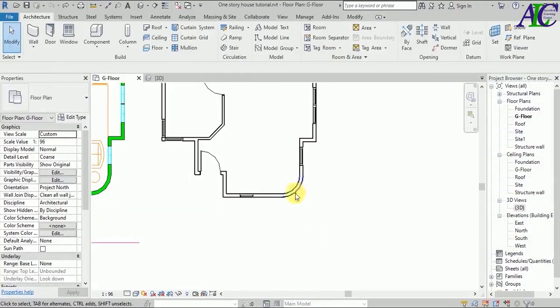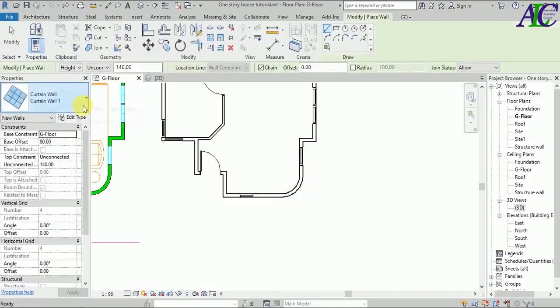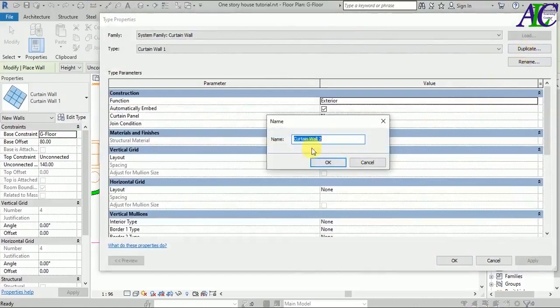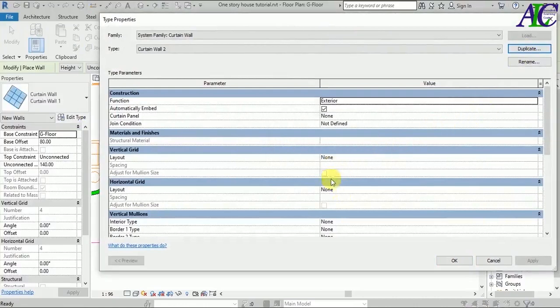Okay, I have a curved window in here as well. So I'm going to create this by using the curtain wall tool. So go to curtain wall, and then I'm going to edit this. I'm going to duplicate the curtain wall type. Okay, and also I have to bring some changes in here as well.